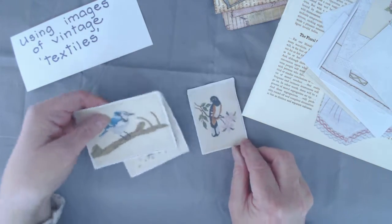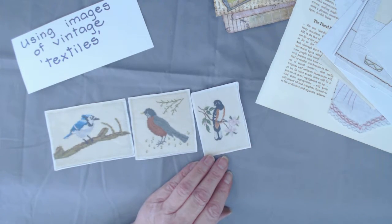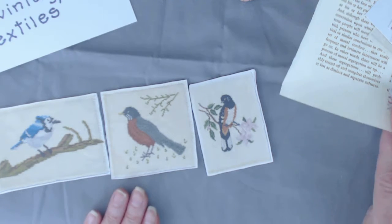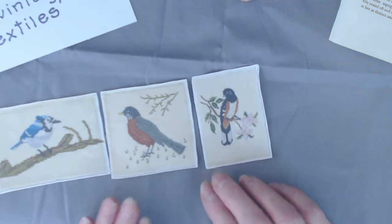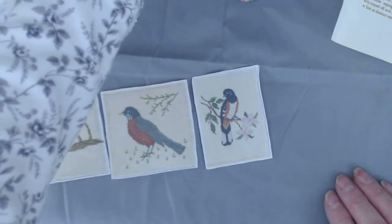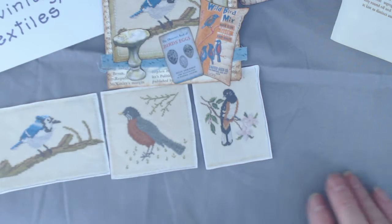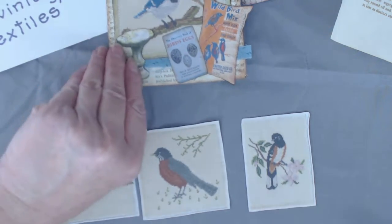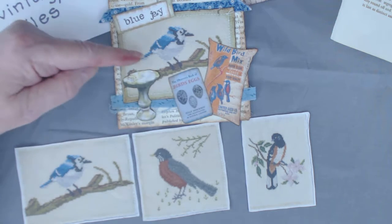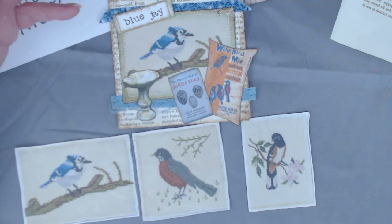Alright, so here was a wonderful set of cross-stitch birds that I found at the thrift store. And let me bring it down a little bit. And I took them out of the frame, put them through the washing machine, and they came out pretty nice. And so I copied those, and that's what I made. Let's go down here, sorry. And you can see that this blue jay image is what I used on this journal pocket. So that's sort of how it went.